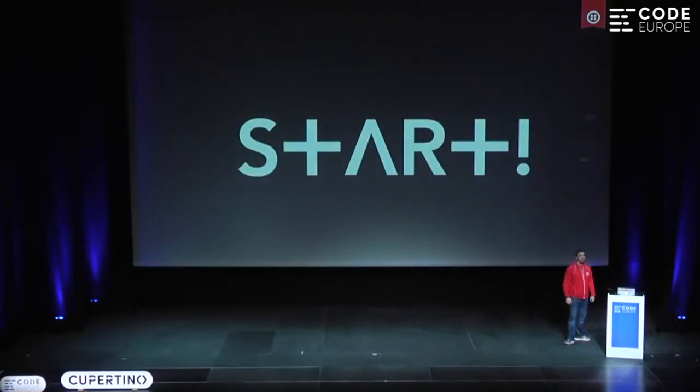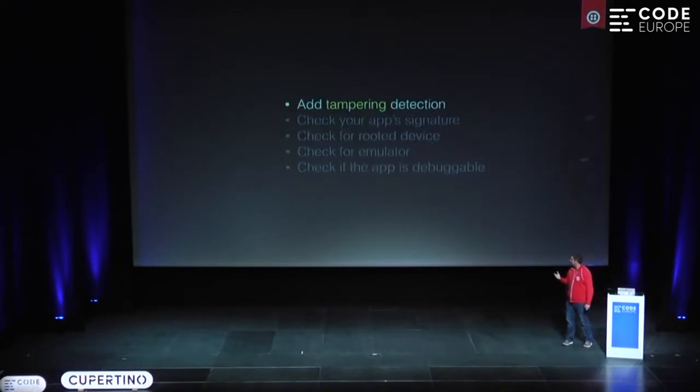Now, what are the things? I told you about what developers could have done to stop a hack. But when you're trying to stop a hack, you are pretty much screwed already, because someone has been messing with your application. So I want to talk about some things that you as a developer can do proactively to not allow people to mess with your applications. There are a few things I want to talk about.